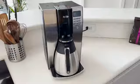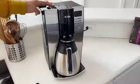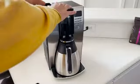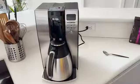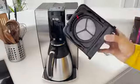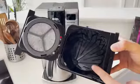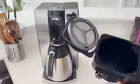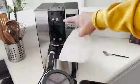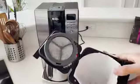You can remove the water reservoir to fill it, which is great. I filled it to the minimum level since I'm just making coffee for myself. Then you snap it back into place and put the lid back on. Now we need to add the coffee grounds. On the side of the machine you can grab the filtration system. This part is for water, and when you open it up you can put your paper filter here for the coffee grounds. They recommend a basket style filter — I only have a cone style, but it fits perfectly anyway.